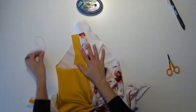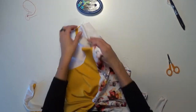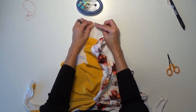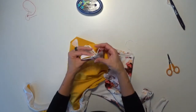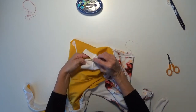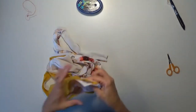So now we will do the leg holes and crotch area. So the crotch area is the first area we are going to sew. We now have a slight small problem, is that since we have sewn all the layers together here and here, what I would do, I would place right sides facing together like so, and I would do the same for the lining, and I would sew the two layers and it would be okay. But in this case, if I do this and I sew here, we will have a seam showing. So I have to think how I'm gonna sort this out. So I'm gonna take a second to think about it and I'll be back.